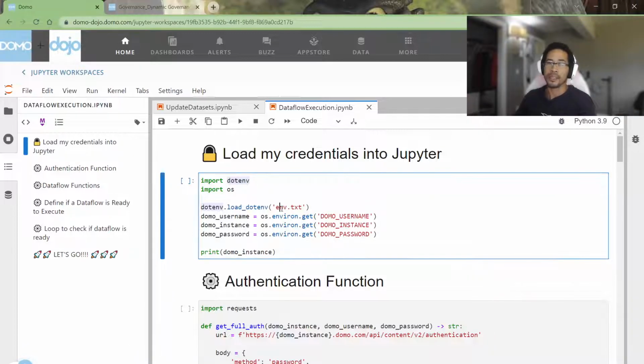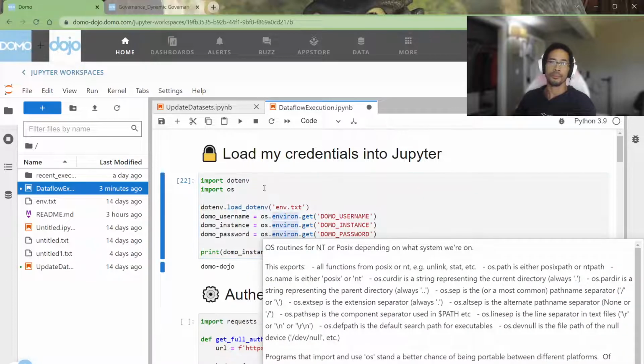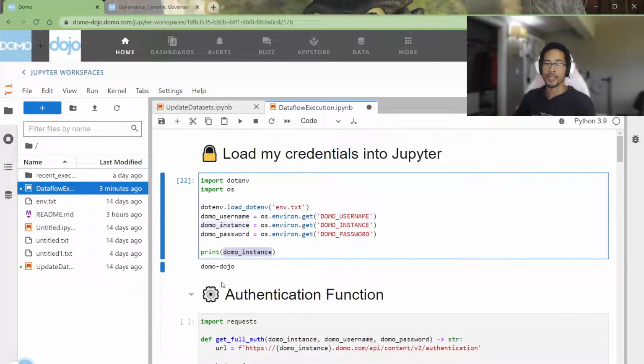Because this video is on the internet, I obviously don't want my credentials in plain text. So I'm using a .env file that I've stored locally in Jupyter Notebook. And that's what I'm going to pull in using the load env library. If I print just Domo instance, we can see I'm running all of my code against domodojo.domo.com. It is a community instance. It's a sandbox instance. Yes, we do have some of the betas that are premium enabled here. We work with the beta team to kind of give you guys access to a little sandbox where you can play and experiment with things and maybe take some of these tools back to your business. And that's what it's there for.